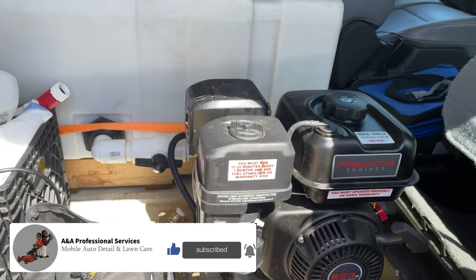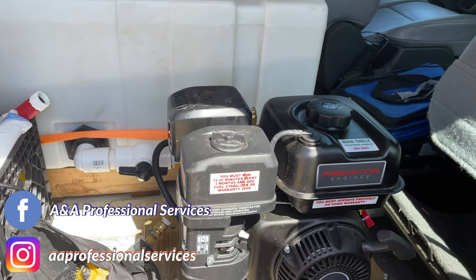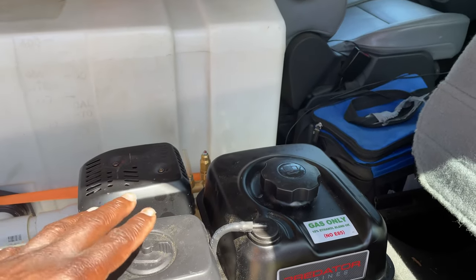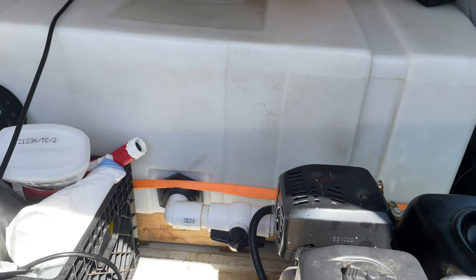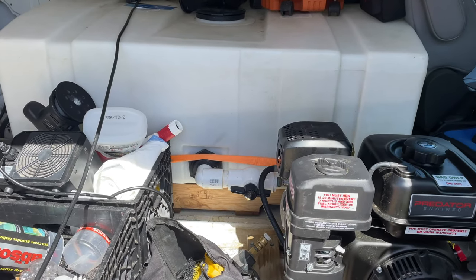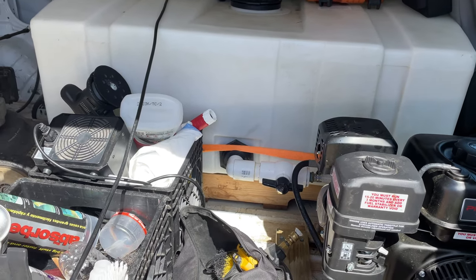You know, they have electric pressure washers that have a lower gallons per minute, or you can add a pump to this, or you can regulate it where you can turn it up or down and use less water, less gallons per minute. But when you reduce it, it also reduces the PSI. It also reduces the gallons per minute, which also slows your rinse time. So it's a lot of things you got to think about.